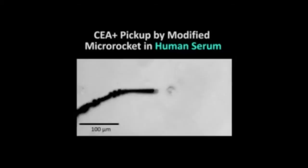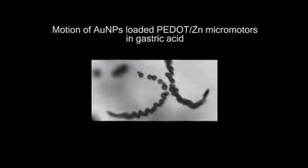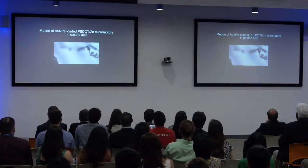This is in blood — again, selectively picking up and transporting the pancreatic cancer cell. This is the first example of using nanomachines in a living organism, featured on the BBC last month. This motor swims in acid — in the gastric acid of the stomach. These are zinc-based motors that in the presence of gastric acid (HCl) produce hydrogen bubbles. We studied the distribution and toxicity directly in the stomach, as well as cargo delivery — carrying gold nanoparticles in the gastric acid.